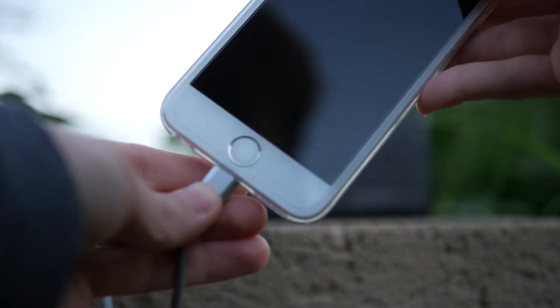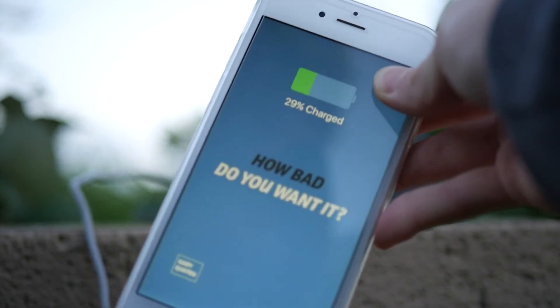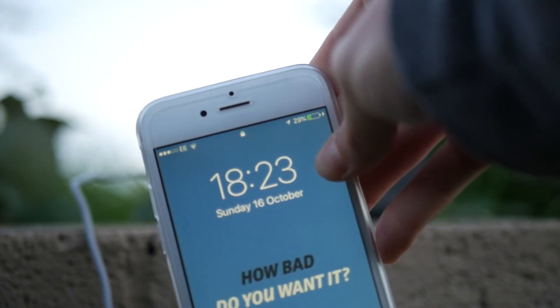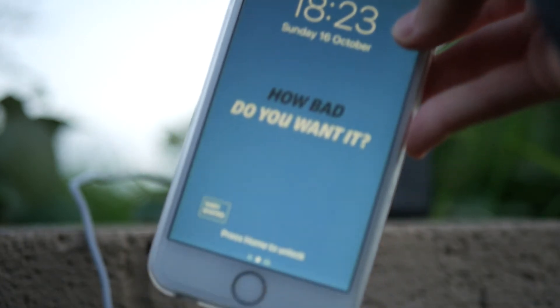Here's a neat feature I found on their website: you can plug the power bank in via microUSB and still use the two USB outlets to charge two more devices simultaneously — so one microUSB cable charges three things at once with Qualcomm 2.0. The lithium polymer technology means charging devices while topping up the power bank won't damage it. So if you have a GoPro and an iPhone, you can charge both at once.